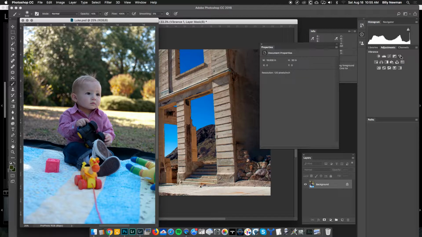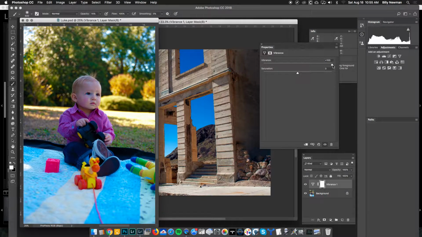Okay. So if I want to use vibrance, it tends to ignore skin tones. Photoshop is kind of tuned in to, with the vibrance, kind of ignore those skin tones. And notice what it does here is it doesn't really do a whole lot to his face, but it's brightening up that shirt, and it's brightening up some things that aren't already saturated. Like, see those toys, that yellow toy in the front, bright saturated color? I crank that vibrance up. It brings it up a little bit, but not much. But mostly it's bringing up that red shirt.